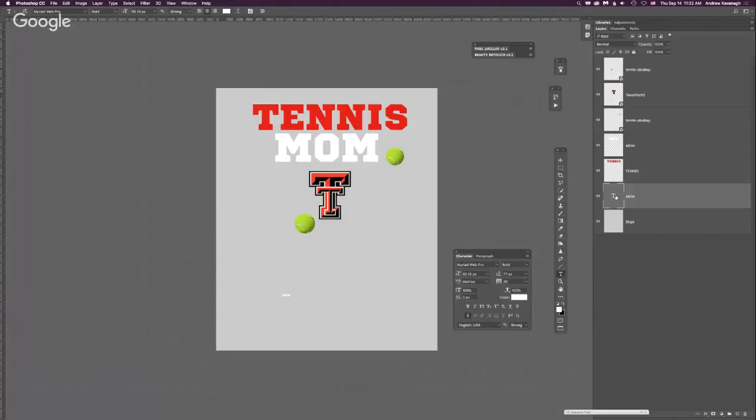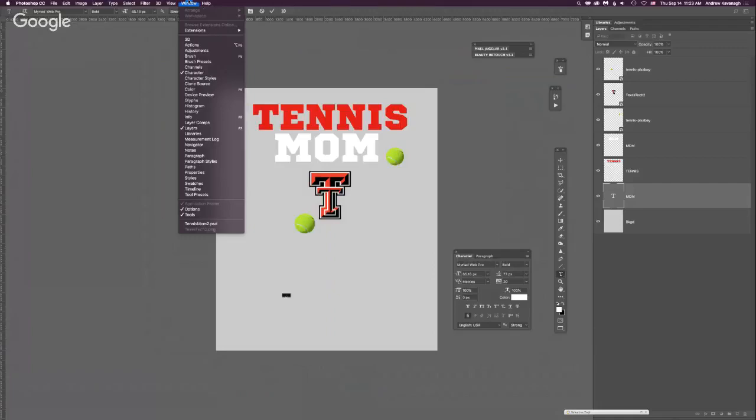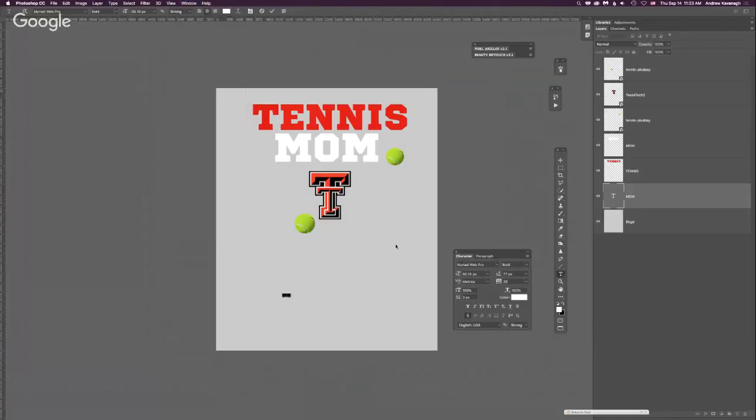Once you double click the T, it will always highlight that word, and then you can go up to your options bar at the top and make any changes. Or if you've gone to Window and opened the character panel, you will have a character panel, as you can see here, which does the same thing.